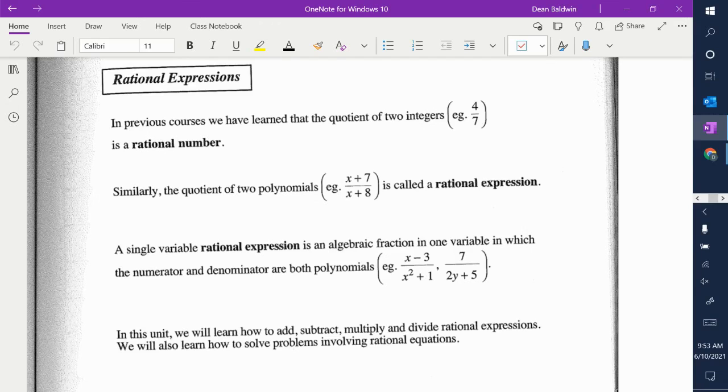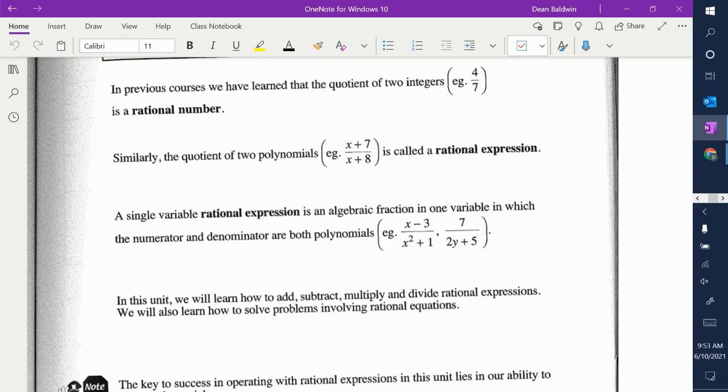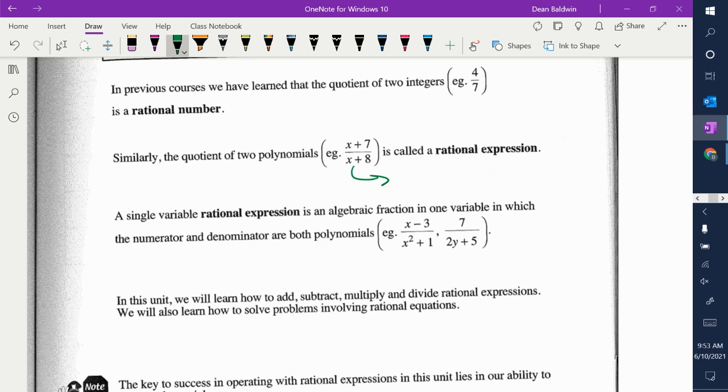So rational expressions basically just mean fractions with variables, because you have variables in the denominator. We have a variable in the denominator, so there are restrictions on what x can be. These are called, if you remember from grade 10, yeah, you learned it in grade 10.